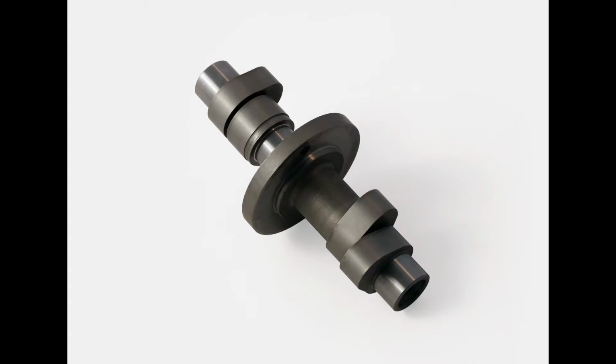So in January of 2020, I purchased a Tech Bike 303 cam from George and his crew out in the UK. While I was breaking in the bike with the Tech Bike cam in it, I had the Power Commander 5 on it, and I had the Power Commander 5 tuned on the dyno before that. I got the cam, but I knew that I had a restriction on the throttle bodies closing, so I needed something to fix that.